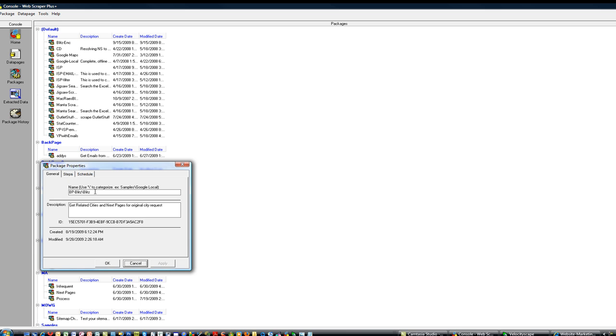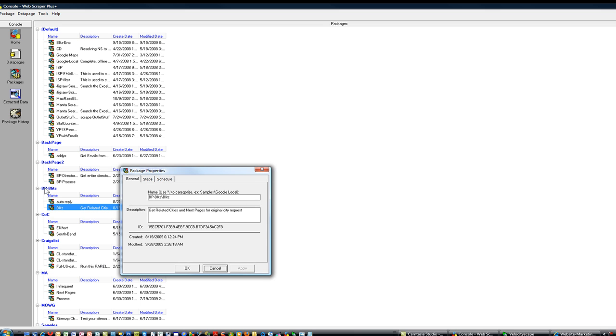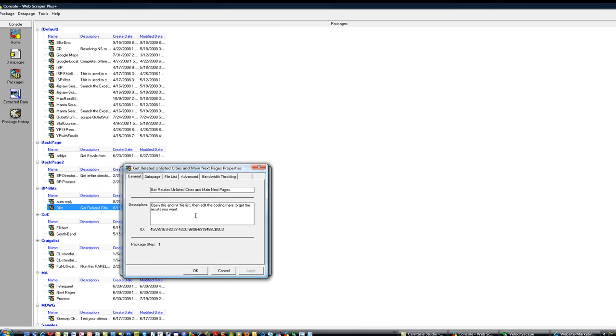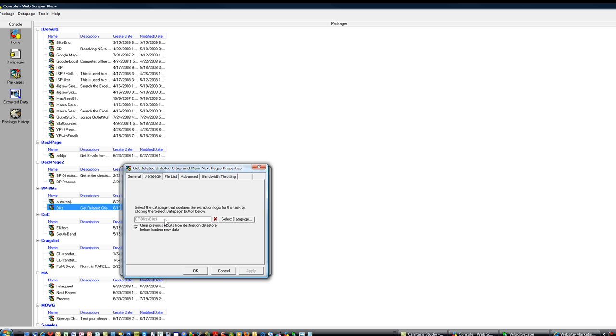So if I go to, I just gave it a name. Okay, in order to get the BP blitz to light up, it's just BP blitz and then that, and then the name of the actual package. Okay, I put in anything I want for a description. Steps. I got little steps in here where it's going to do different things. Guess what? Each of these steps is based on something like a certain data page. Select the data page. You select it. It's the BP Blitz one from the data pages. And if I want, I can have it clear the previous results. So it always gets rid of the old entries from SQL before it puts in the new one, or not. You know, and then it keeps adding more, or it overwrites the old stuff.